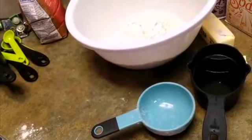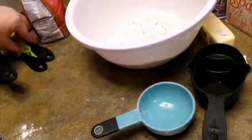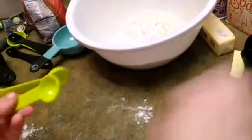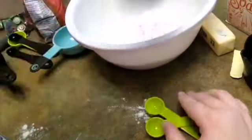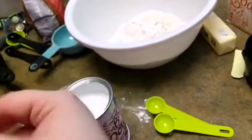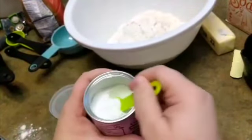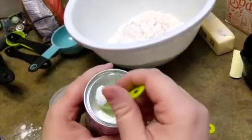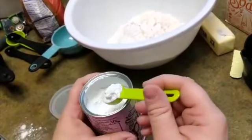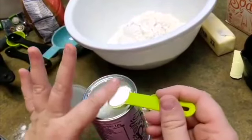The baking soda and the baking powder, which we need a teaspoon of both. So I have 2 separate teaspoons. We have a lot of baking implements and tools here, so instead of having to wash one, I can just lay it to the side, and if you have any trash, you can just lay it to the side until you're ready to throw it away. I try to make sure when you're doing this, I was pressing the side of my measuring cup up against the side of the bag so that I could even it out. So you can always even it out.